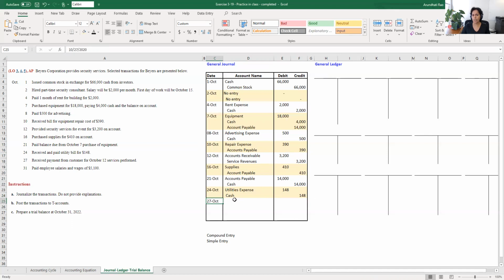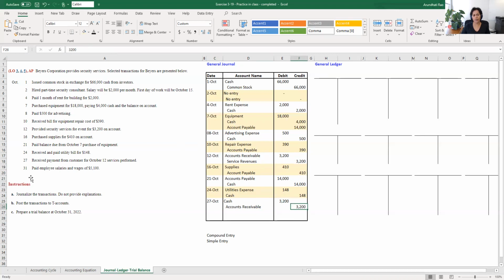The business received payment, which means they got cash. Cash increased, cash is an asset, therefore I'll debit the cash. Now, accounts receivable was an asset in my books, but now that asset is no longer there because they paid me. So I'm trading one asset for another. Cash increases by $3,200 and accounts receivable decreases by $3,200. So instead of accounts receivable, I now have cash in my books of $3,200.